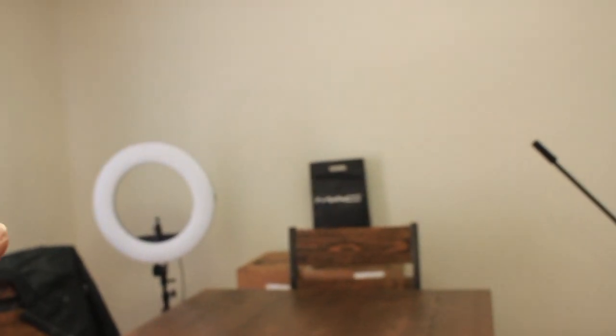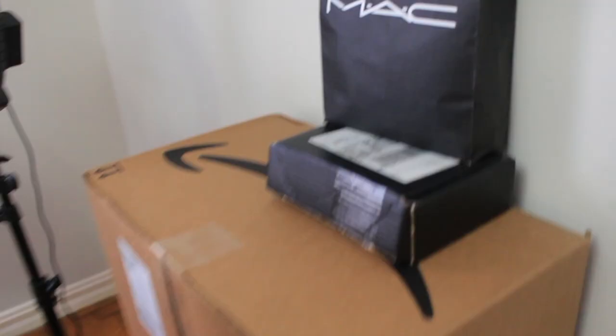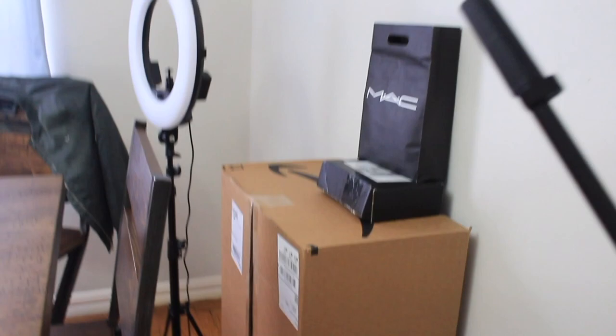My very old MacBook that I sadly still work on. I have my ring light over there. I have this beautiful, tall, rustic wooden table. Over here, guys, I actually have a new set of box lights. We can come over here and we can open this box of lights.